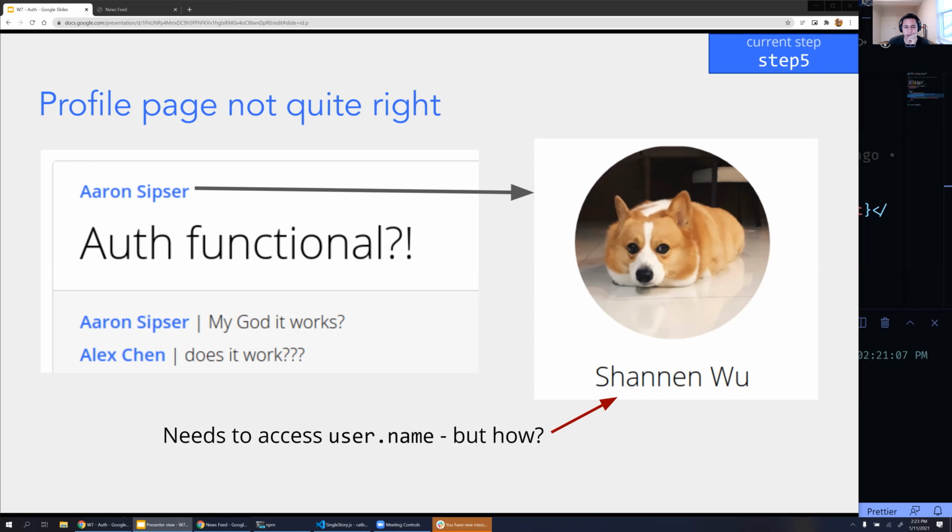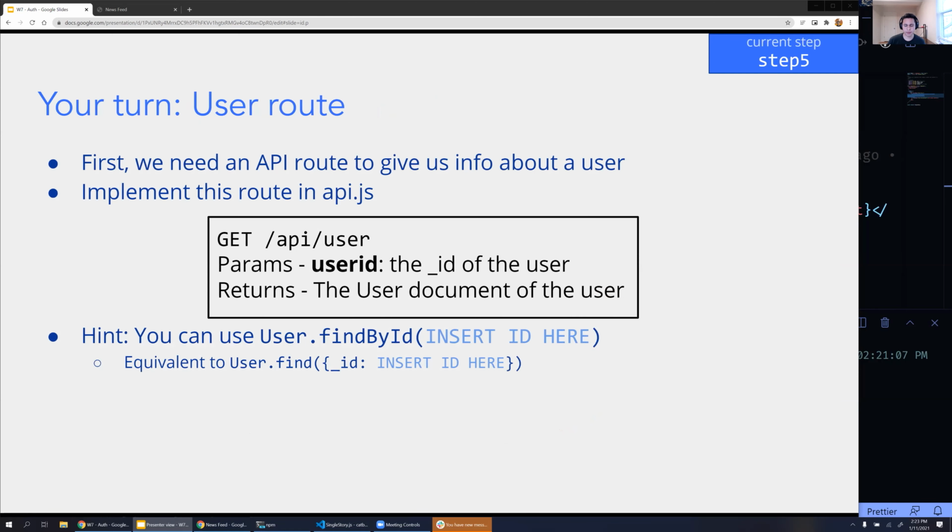So for this step, we're going to create a new user route. And I believe that this one's fine to do on your own, since it doesn't rely too much on the front end and it's entirely in the back end. And all you want to do here is create a new get endpoint. This get endpoint will take in one parameter called user ID. This user ID, you can then take and use Mongoose to call MongoDB to find the user entry related to it.